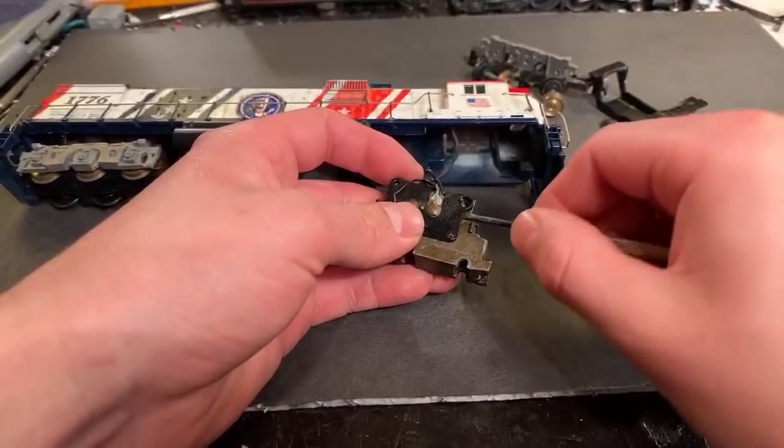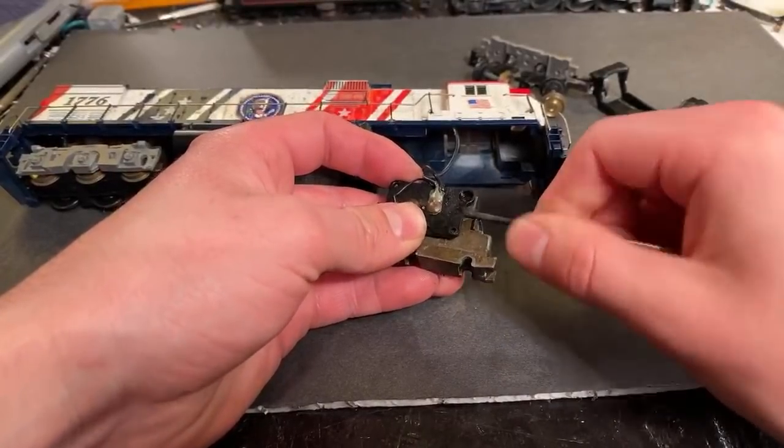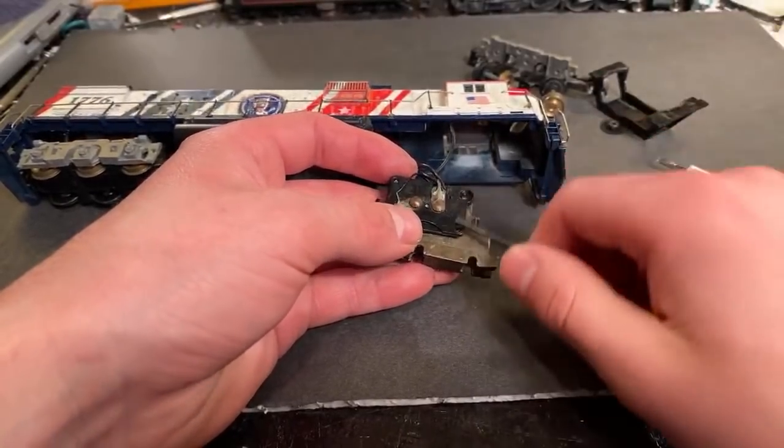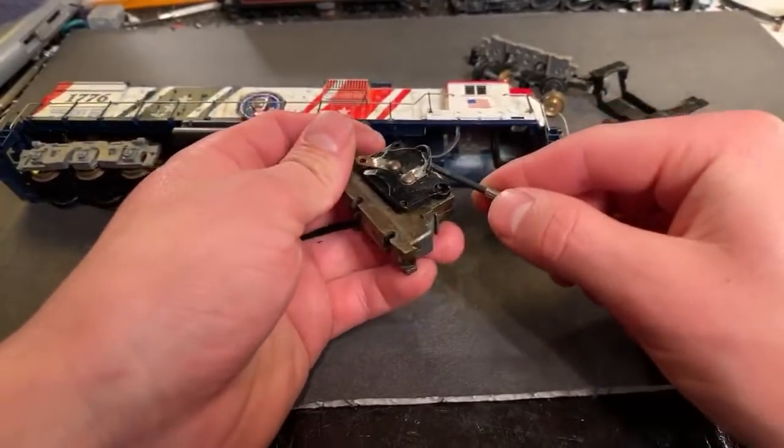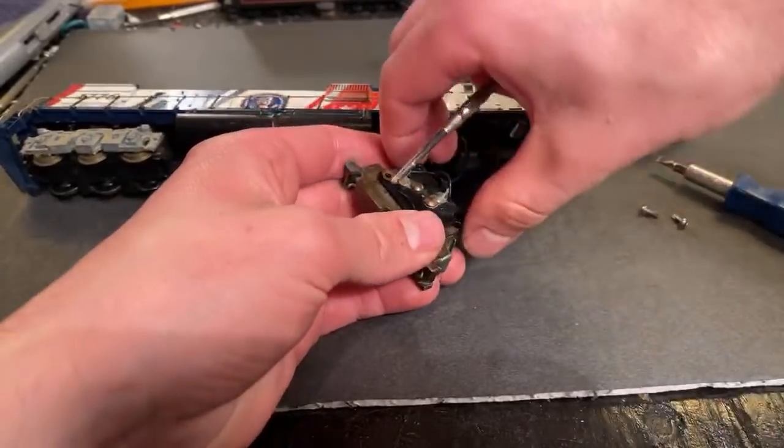Got to be pretty careful lifting this up because there are springs behind it, of course, and if I'm not careful, I'm going to lose those. And most of this live stream will be taken up by me crawling around on the floor hunting for them.